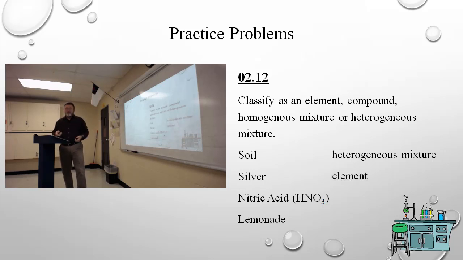Silver is an element because it's a fundamental building block. You can have silver, but silver can't break down into anything else. So it's not a compound, it's an element. Nitric acid, pure substance or an element? Excuse me. In that case, we said before it was a pure substance. Is it an element or a compound? Right, it's a compound. And lemonade. Well stirred, no pulp.